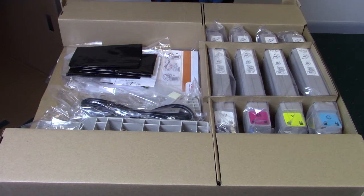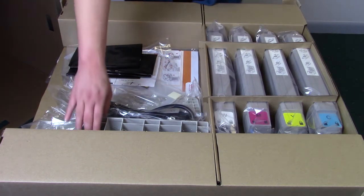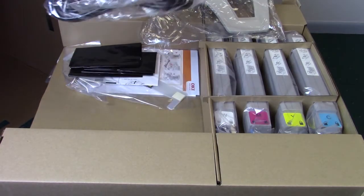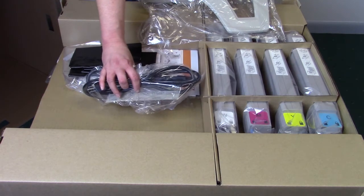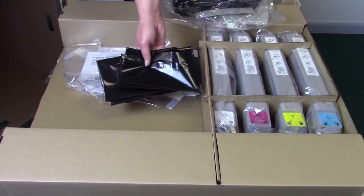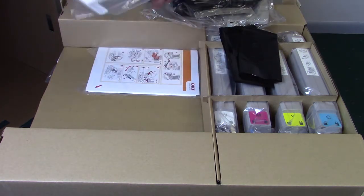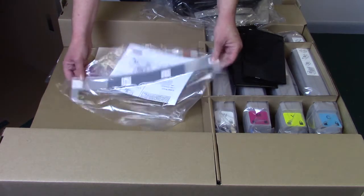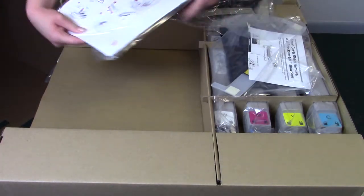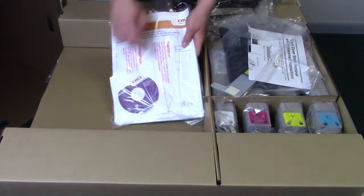Once you open the top of your box, this is what you should see inside. We have cyan, yellow, magenta, and white toners. We have this piece that goes on top of your printer — we will never use this again, so you can put that aside. We have the power cord. Please note that this printer does not come with a connecting cable to your computer, so you will need to get that. These black bags are for getting rid of used toners and drums. These go on new fusers, so until you get a new fuser you won't need these — set them aside. And this is the most important thing: this is the guide for how you install your printer, and here is the install CD.